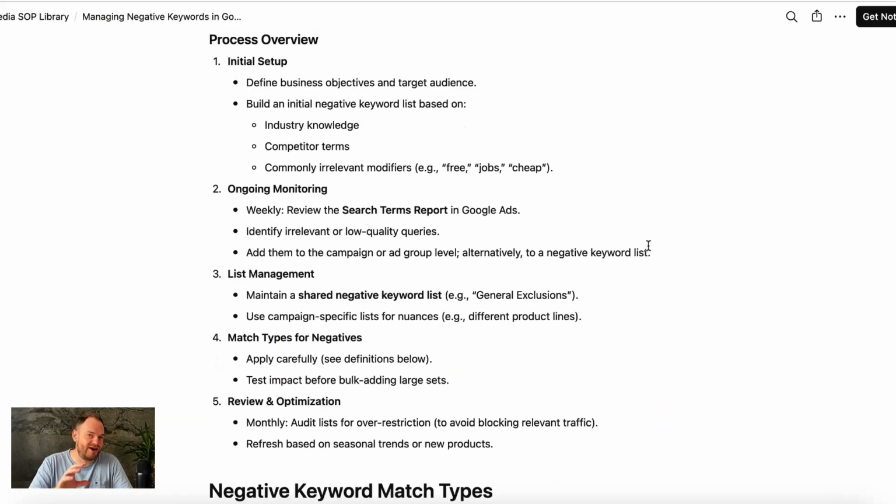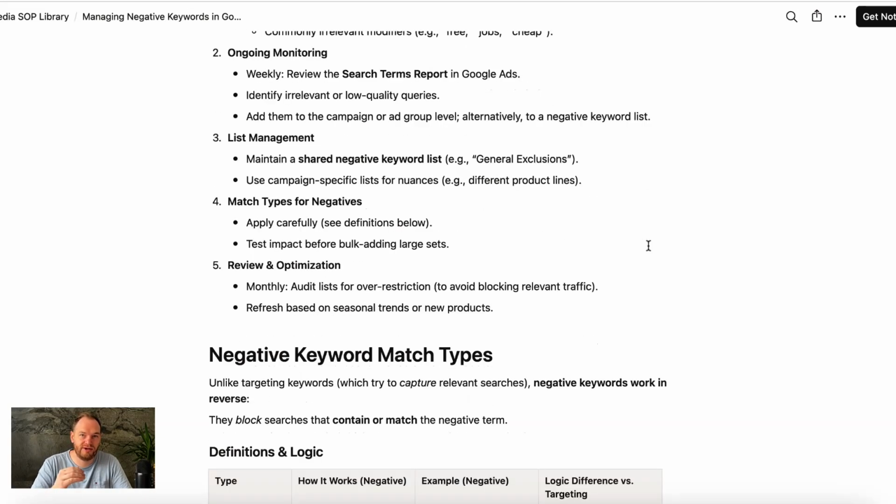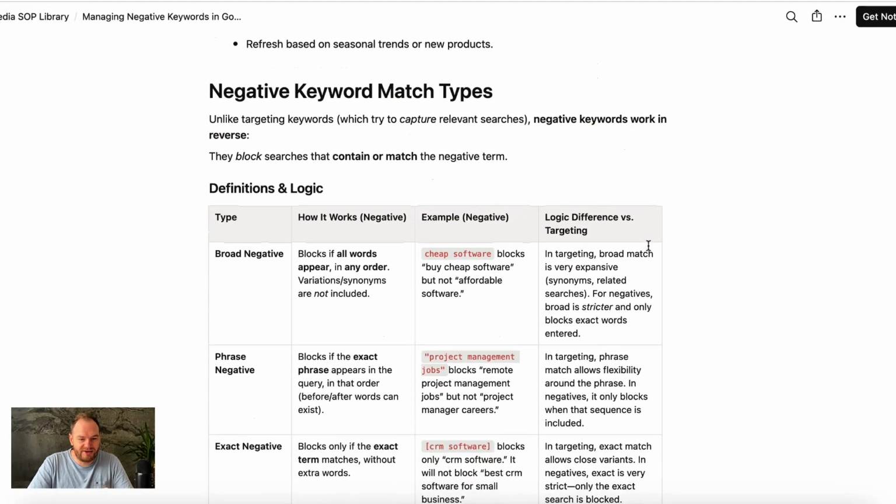But then after you have this set up and excluded keywords from the get-go, you want to go into the search terms report regularly. This only takes 5 minutes. That's the title. You go through it once a week, depending on your budget and how many keywords you have, every 2 days, every day potentially, sometimes multiple times a day, and simply exclude the keywords and add them as negative ones. You can do this by adding them at the ad group level, campaign level, or to a negative keyword list. A negative keyword list can be applied to the entire account or also again to the campaign or ad group structure. It is important to understand, however, the logic.